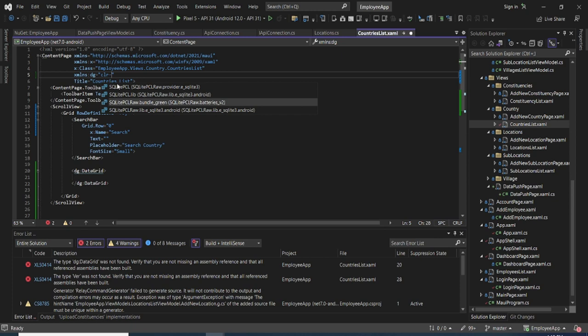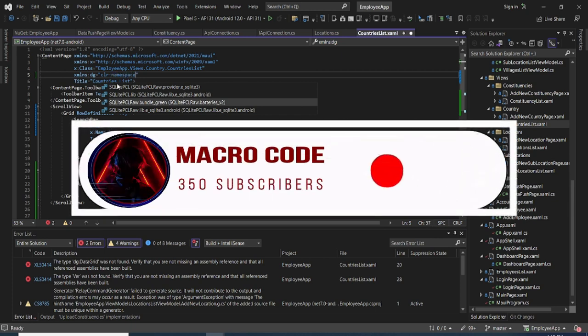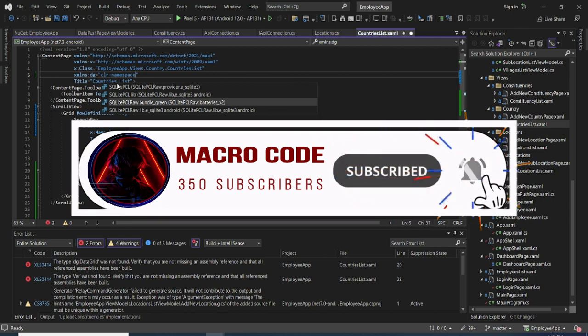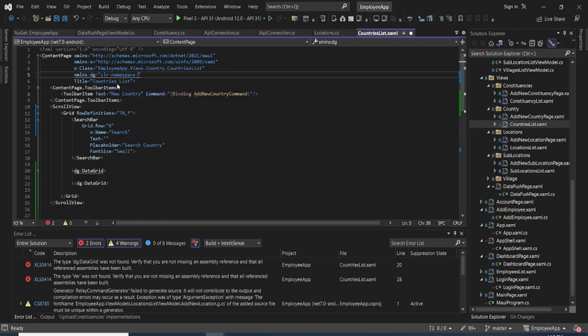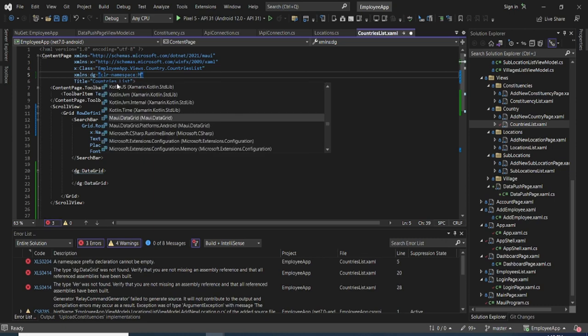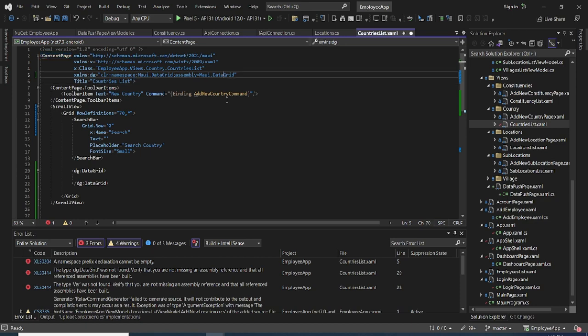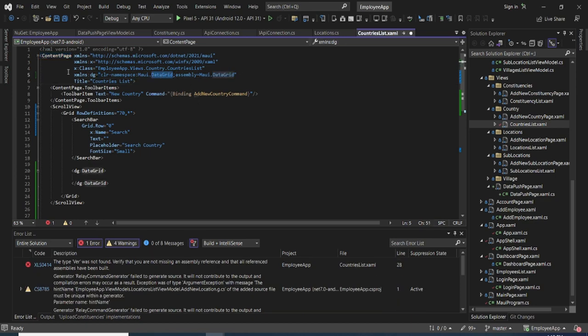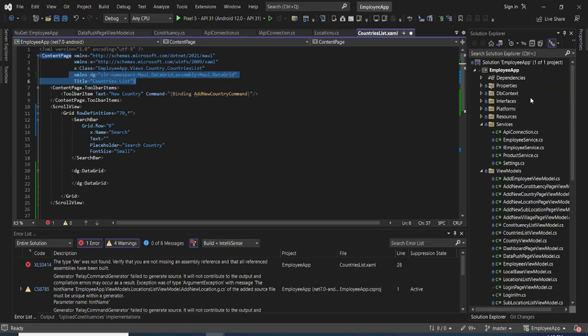I'm trying to get the namespace. If it's not importing, then I'll do full colon MAUI DataGrid. So this is the one I'm looking for. So we're actually importing this DataGrid and we have it already installed. So you can see this is now fine. It is referencing now our MAUI DataGrid.